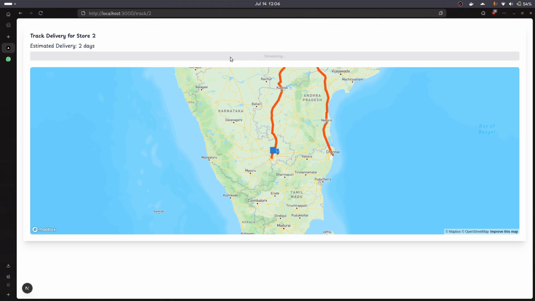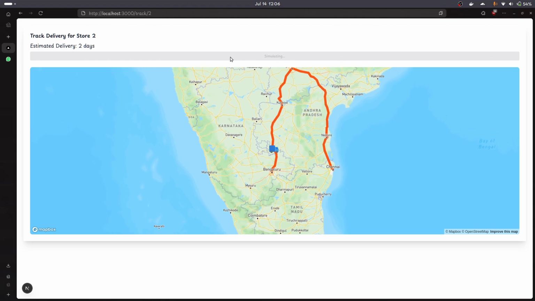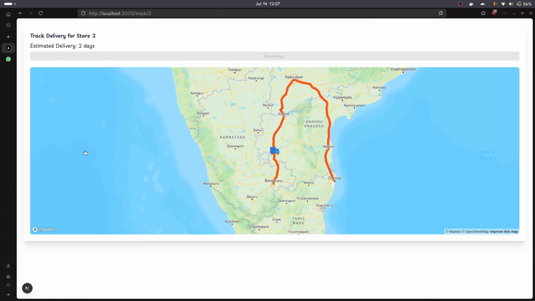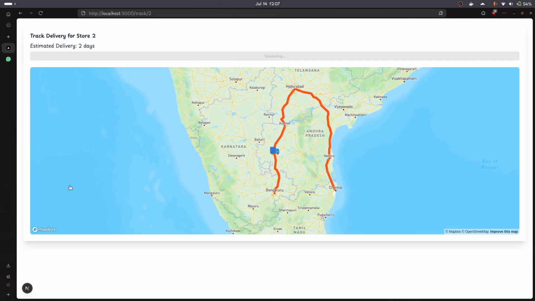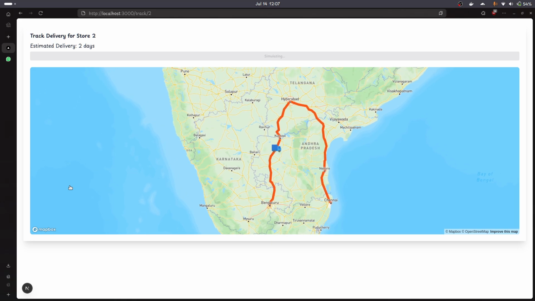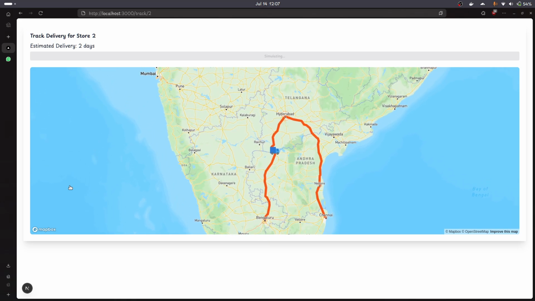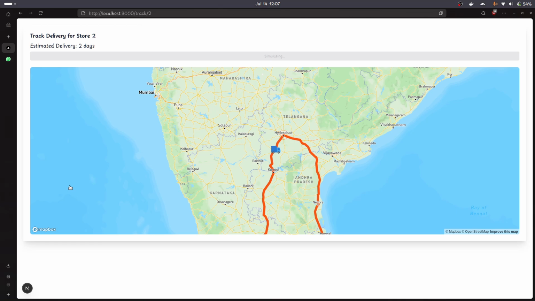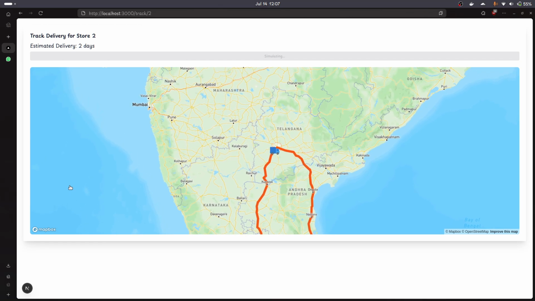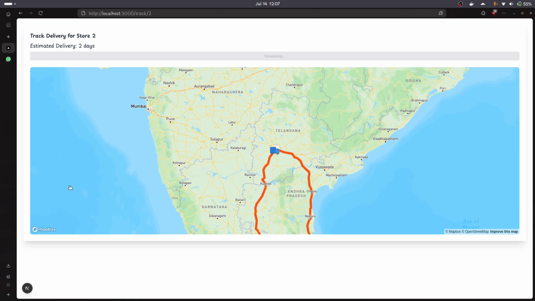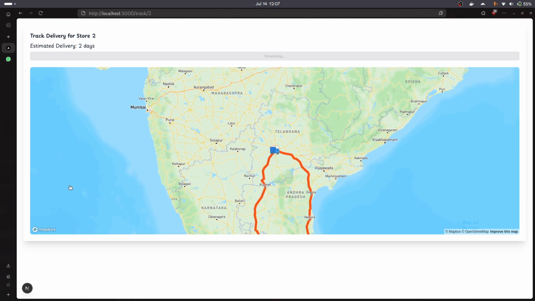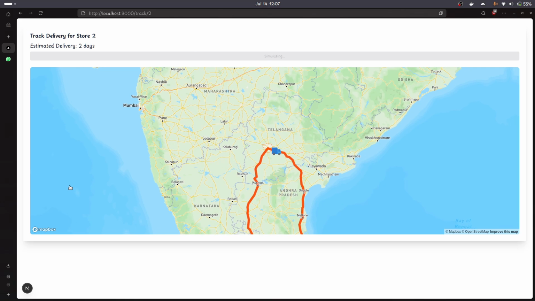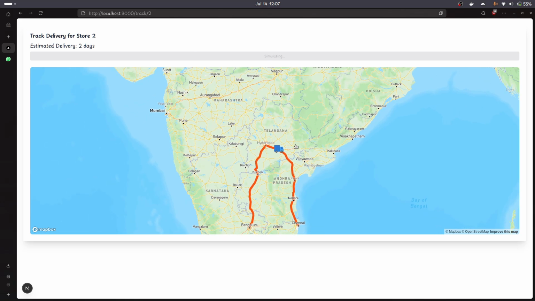So here our vehicle has departed from Bengaluru. Now it has reached Hyderabad.